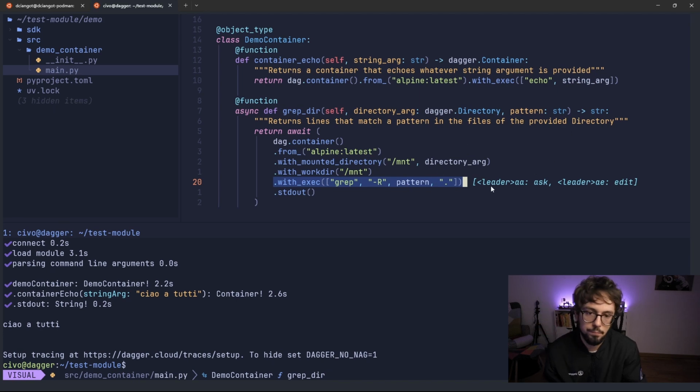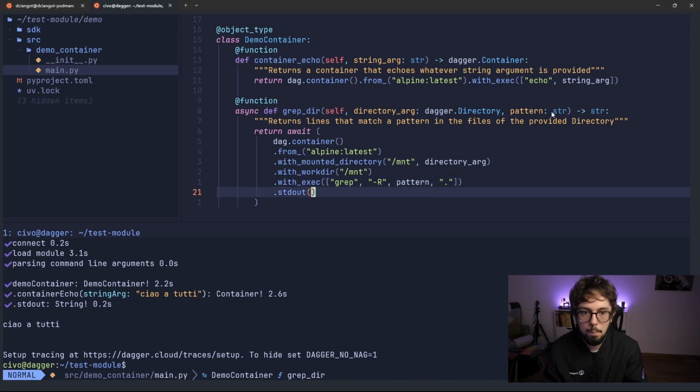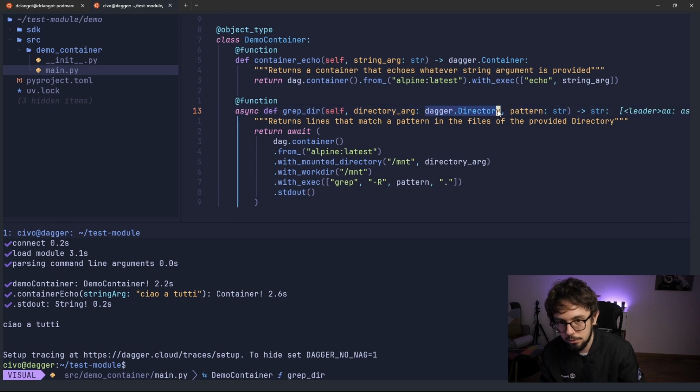Okay, so pattern is a string. Directory, you can see here the power of the types. You have a native type that is directory. So here the engine will check that the argument that you pass is actually a directory. If it's not an existing directory, it will throw an error. Okay.